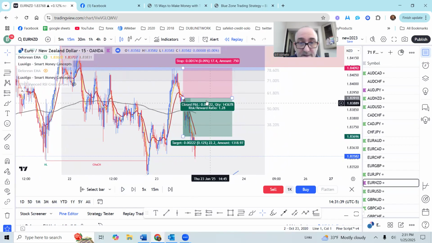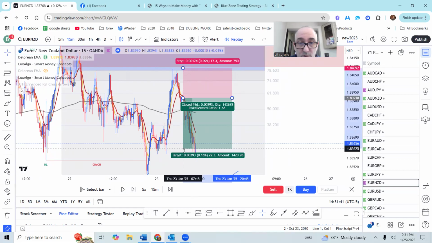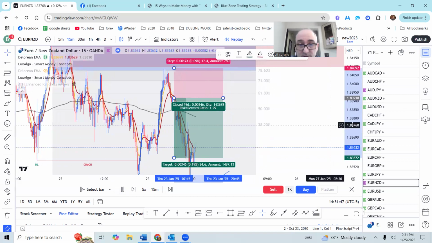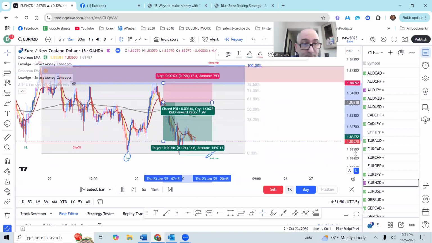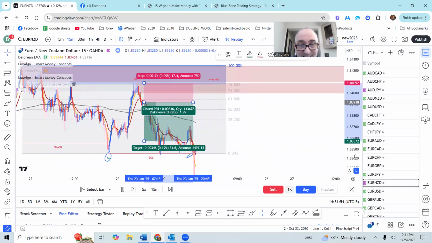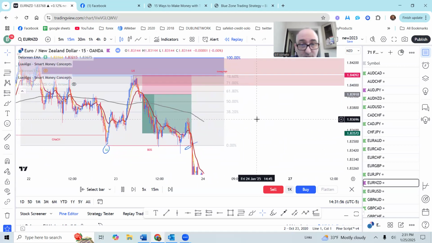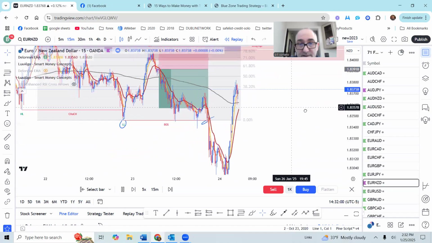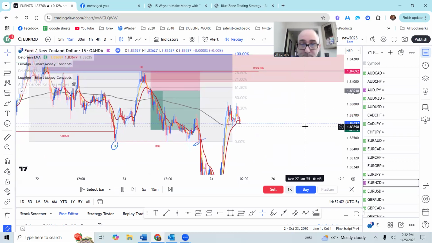Price shoots right down. I didn't set that up here. Let's see, we're a 1 to 2. The 1 to 2 would be about right there. And price goes down, gives us our 1 to 2 and keeps going, right? And then it goes even lower, right? Big move down, and then it comes raging back up.